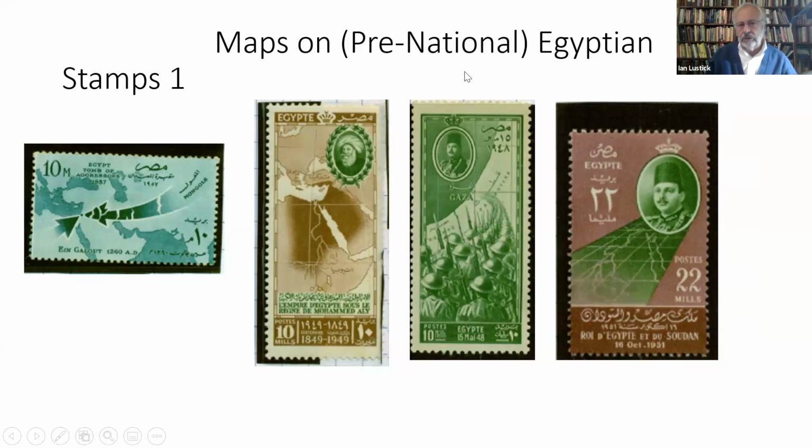And partly this is a result of the fact that these stamps are coming from a period in Egypt when it was still a monarchy. And monarchies, although they can have nationalist aspects, aren't actually nationalist, because nationalism implies that everybody in the country is equal in some way, because they're all members of the nation, whereas a monarchy, or an empire, takes the leadership, the kings or the emperors, and says, these are special people, much better than the rest of us. So that's a kind of tension between an imperial idea or a monarchical idea and nationalism.